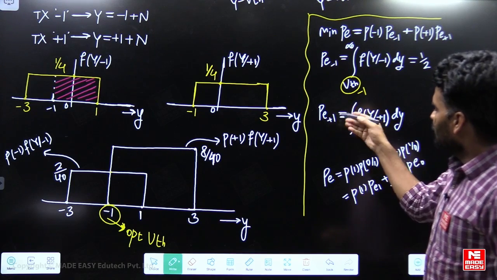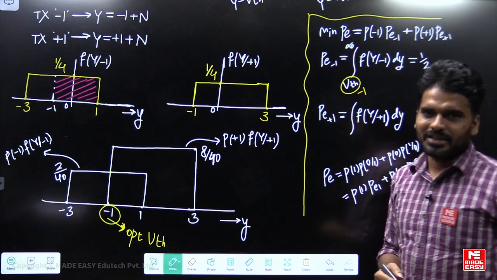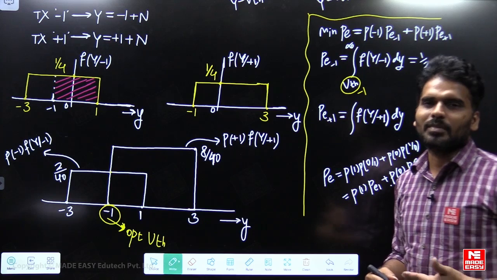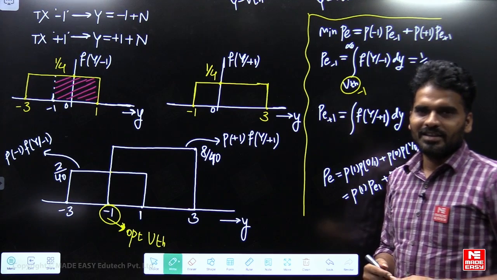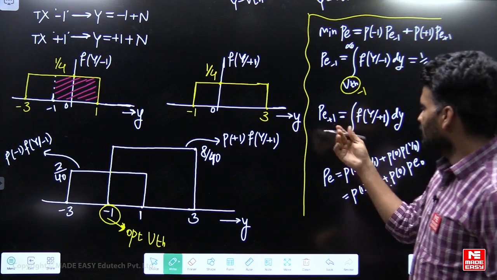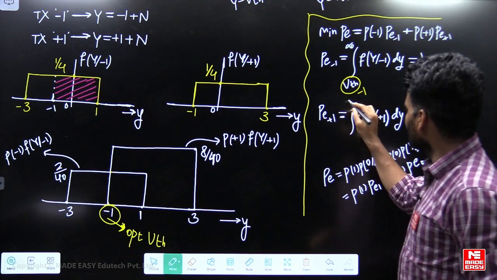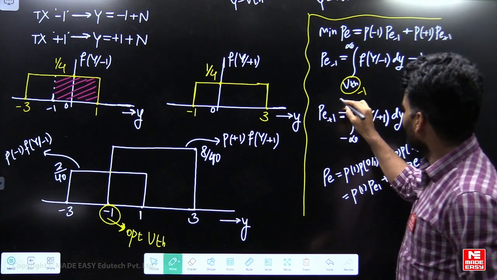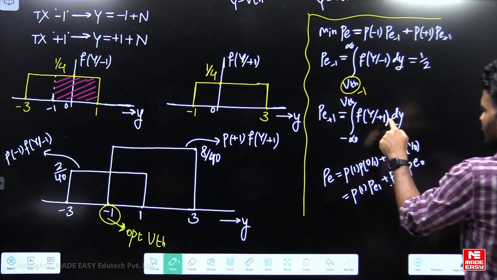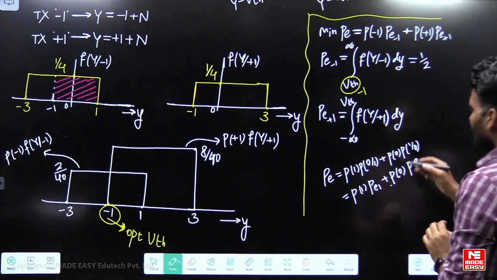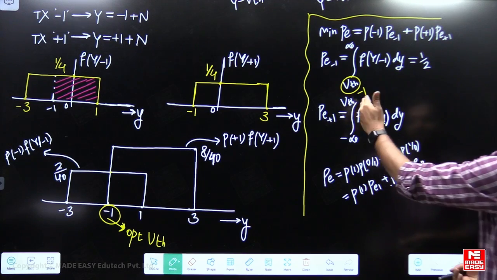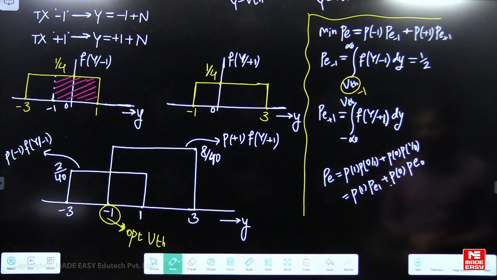Okay. So the probability of error when plus 1 is transmitted is indirectly the probability of the transmitted plus 1 being decoded as minus 1 at the receiver side. To be decoded as minus 1, y should be less than theta. Theta means V threshold only. So y should be less than V threshold, from minus infinity to V threshold. So when plus 1 is transmitted from the source, I am finding the probability of y less than V threshold. Y less than V threshold means that it is decoded as minus 1 only.